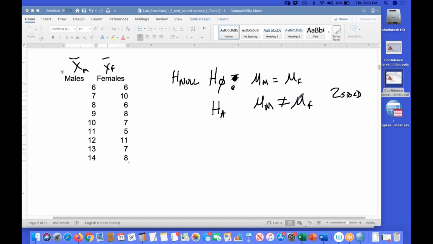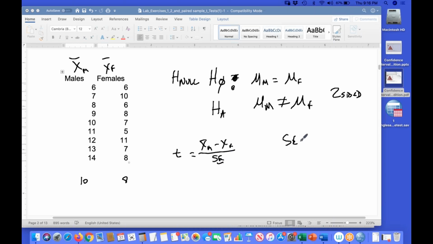Okay, so now how do I go about showing this? Well, one way is, just for argument's sake, I calculate X bar for males and let's say it's 10. Let's say X bar for females is 8. So how am I going to do this now? Since I don't have any mu's, I know I need the t value, because I don't know the population standard deviation. X bar for males minus X bar for females over the standard error is what my t value is going to be. I've got a couple of problems here.